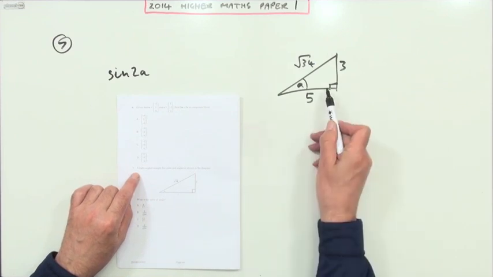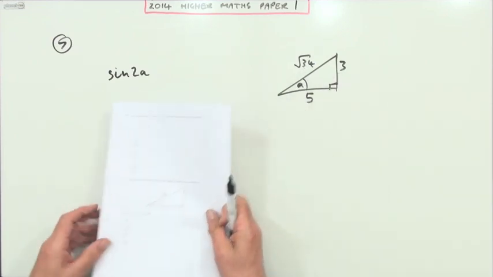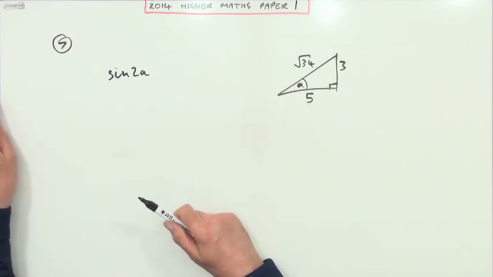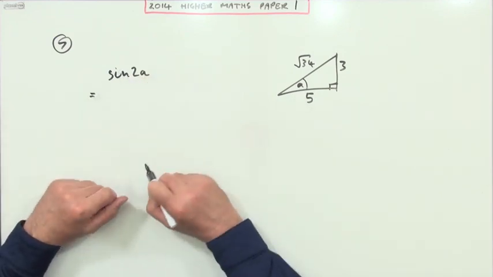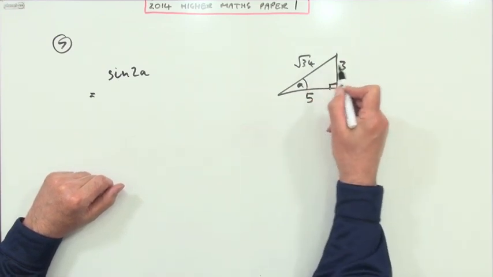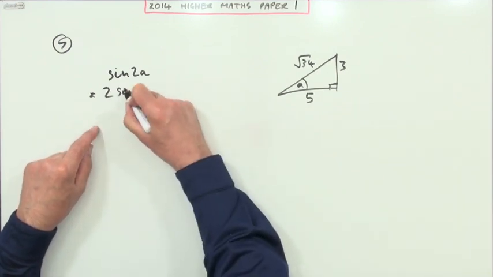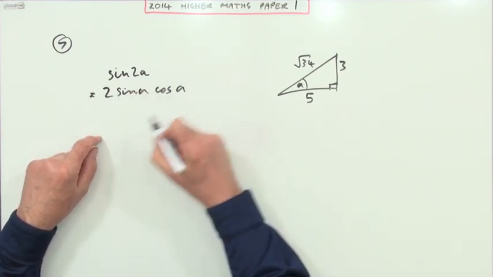Number 7, here's a right angle triangle with the 3 sides given and an angle A, but it says what's the sine of twice that angle? Well, that's the case for expansion then. I'm not just going to get the sine, 3 over root 34, and double it for 6 over root 34. The expansion is 2 sine A cos A.